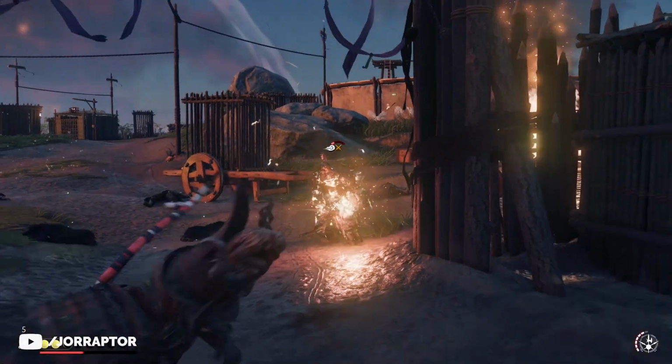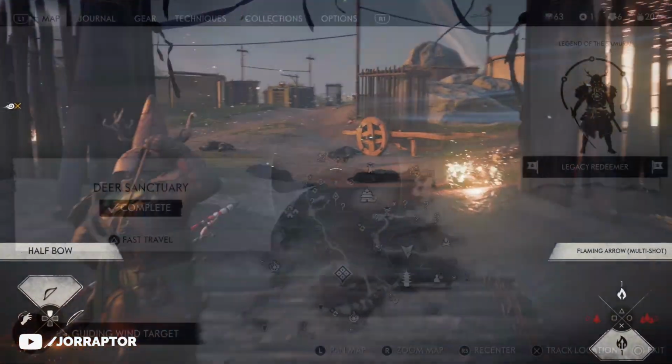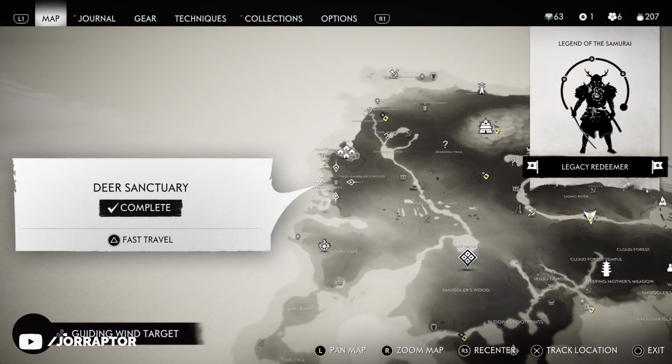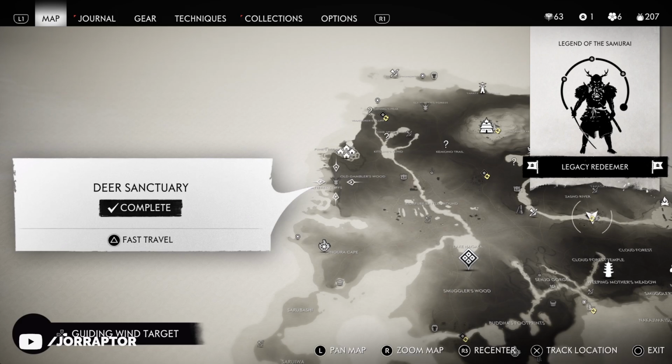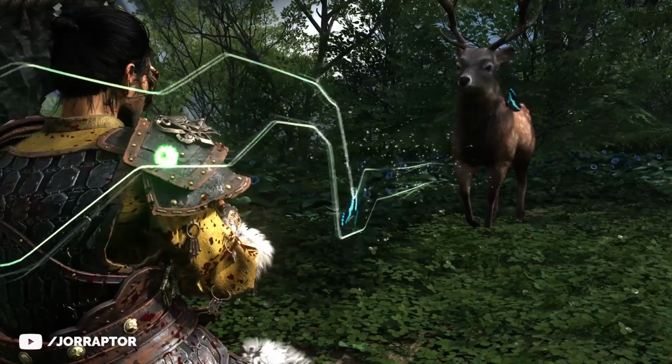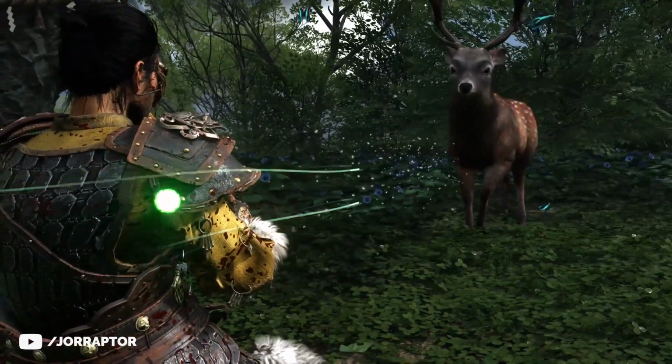You get this charm in the single player by finding all the deer sanctuaries, which you find over here, and by getting all of them, you upgrade the time it costs to lock onto a target, so you make that less.